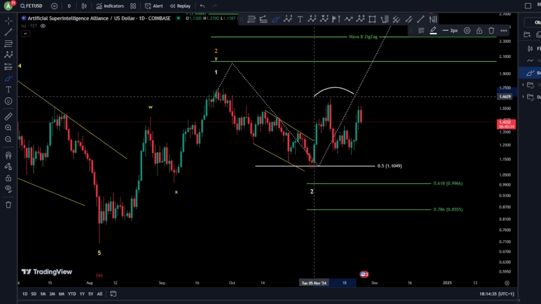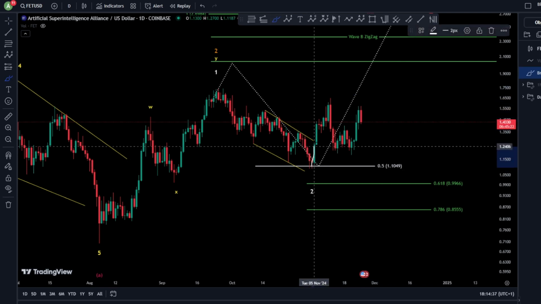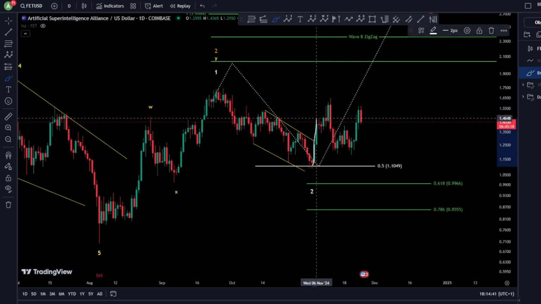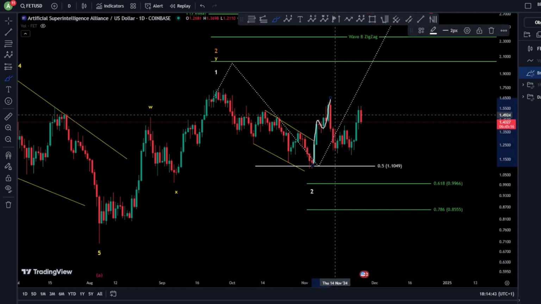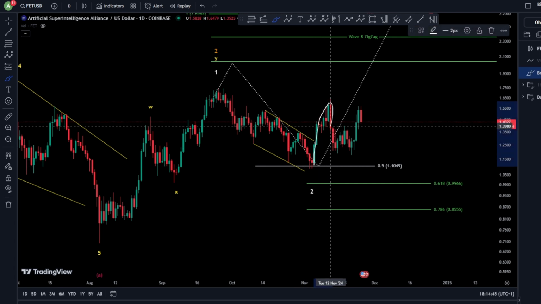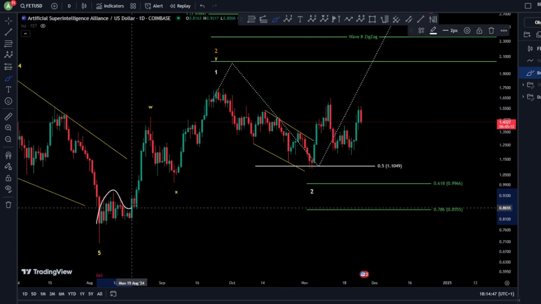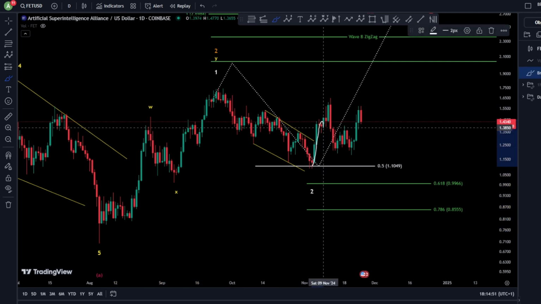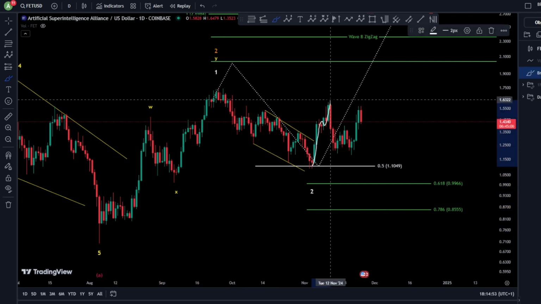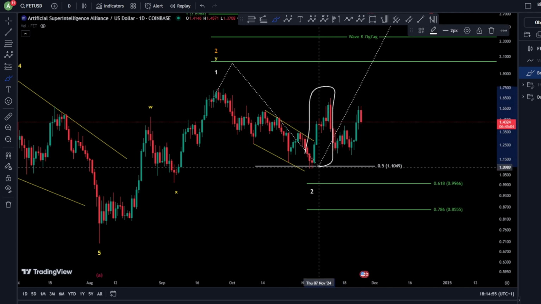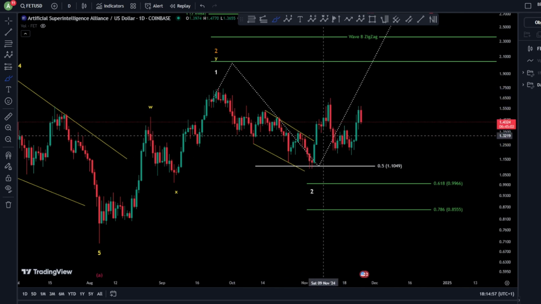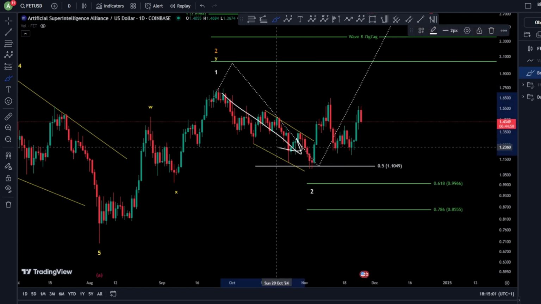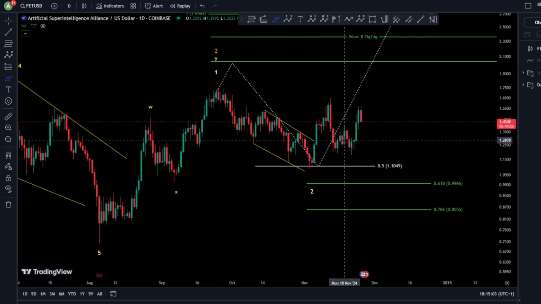However, if we look here, we can see clearly that we have 3 corrective waves. And when you see 3 corrective waves towards the upside, this is definitely not an impulse. This can be an impulse, and it can be a corrective, but this one definitely can be 3 corrective waves. And when we see this towards the upside, we might think that it might be impulsive towards lower prices.